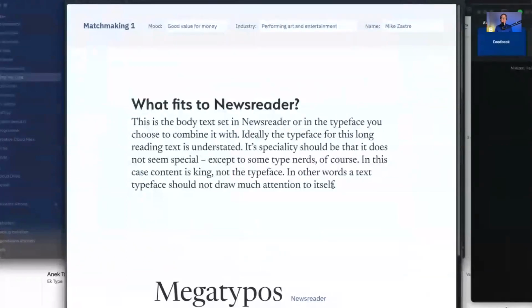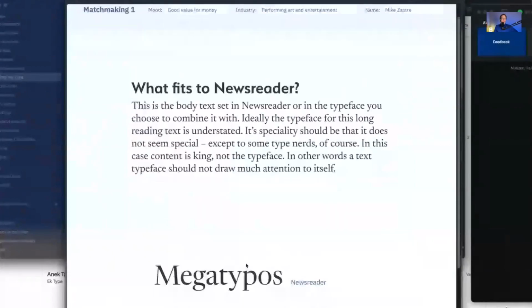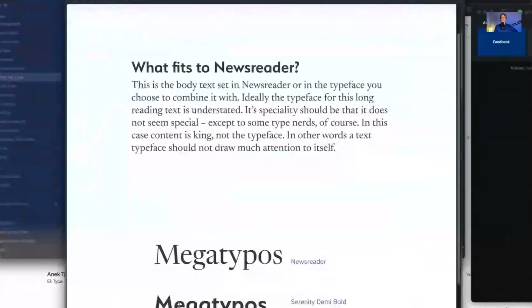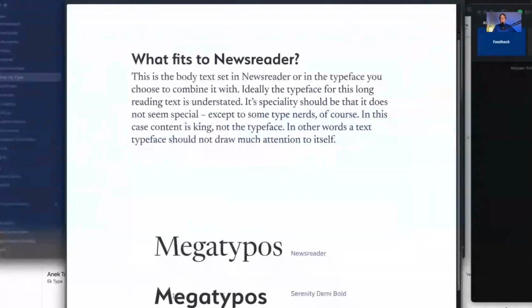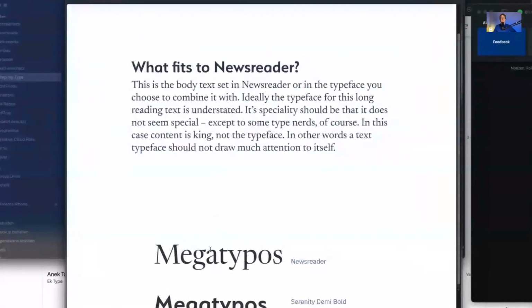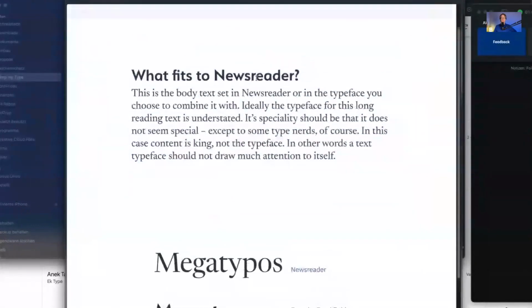But when I take a look at the combination here, Mike sent in, we have at the same time something I would say is more geometric. I think it's more geometric. You can see the G, the A, the O, but it's very soft. It's very approachable. And here it's very stiff and very formal and very classical. So I think they are contrasting enough to fit together.